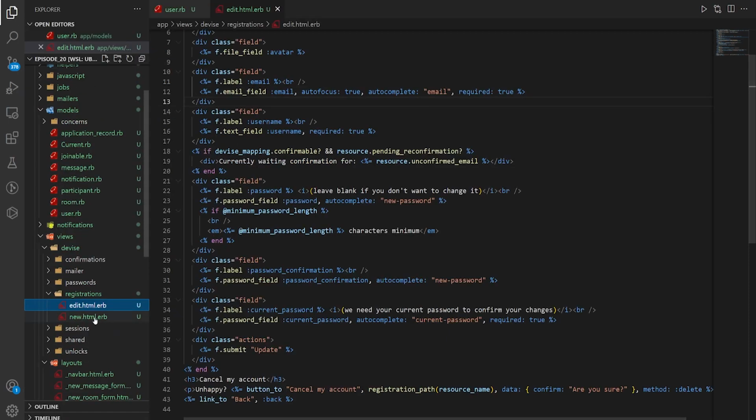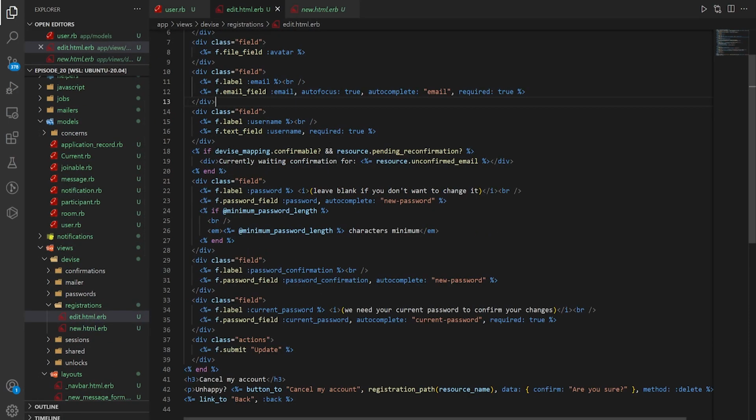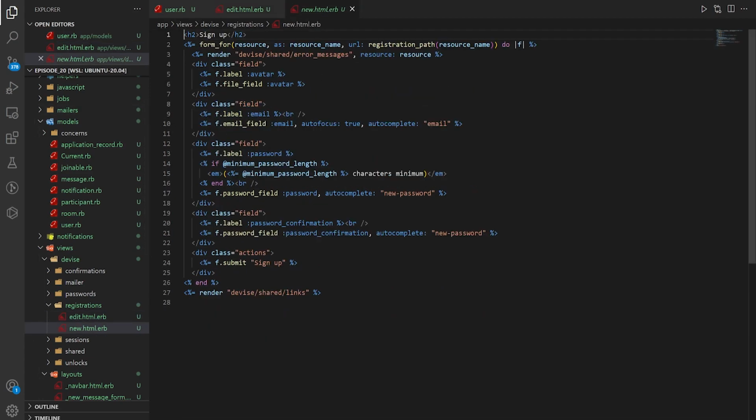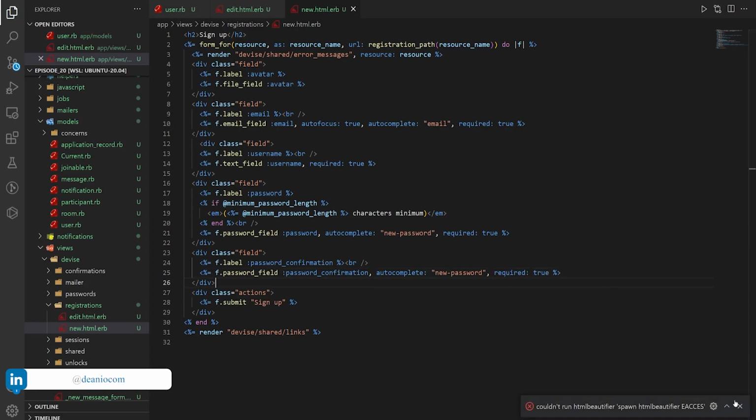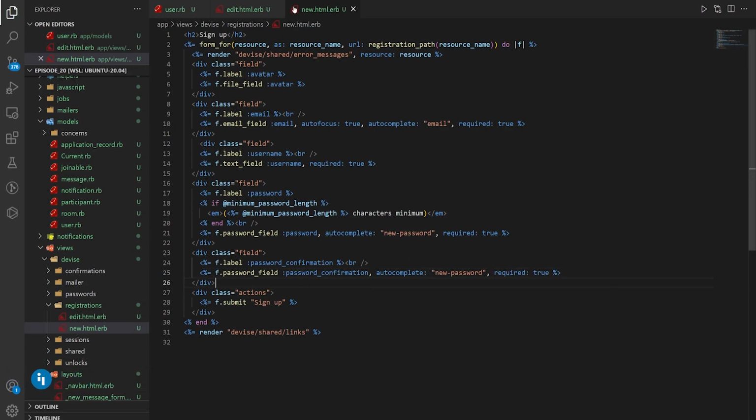So now that we have that, let's come into the new page. I'm actually going to come back to edit real quick, and I'm going to grab this username field. And then in the new page below the email, we'll add in the username, and then we'll add a required to the email. We could add one to the avatar, but I really don't know if we need to, because we already have the validations in place if we don't have an avatar. And then we'll add it to the password and the password confirmation because here we actually do need to have these, because this is for the new user account page.